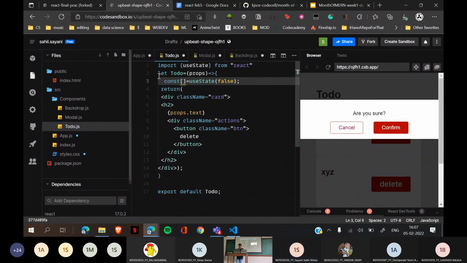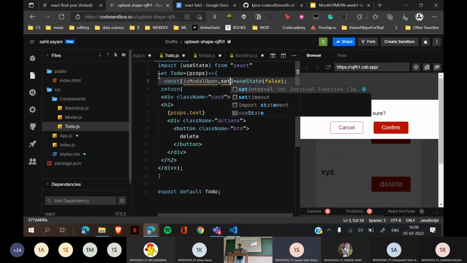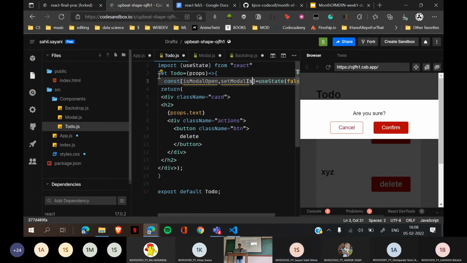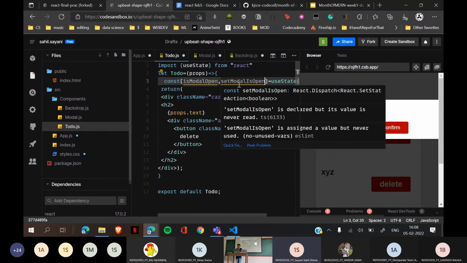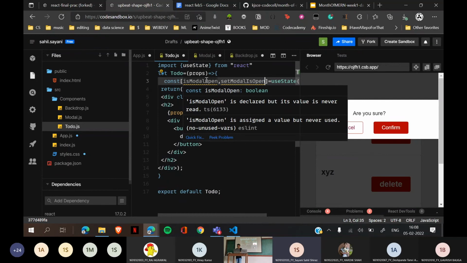So I'd like to name the first one modalIsOpen, and the other one would be a function, so I'll name it setModalIsOpen. This is basically a convention: whenever we use the useState hook, the first one would be a variable and the second function name would be set plus the variable name, so that is what is being followed over here in camel casing.